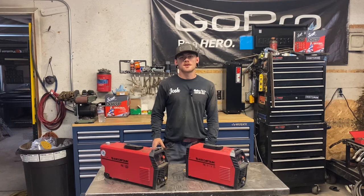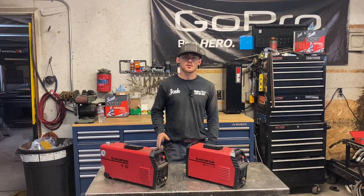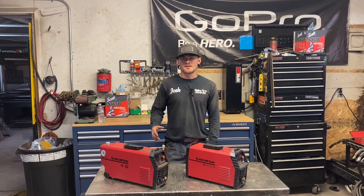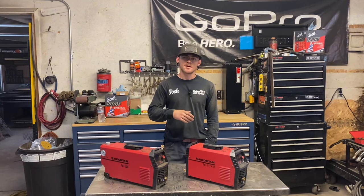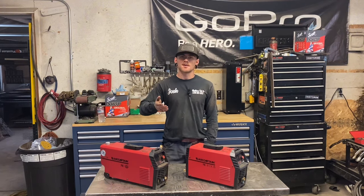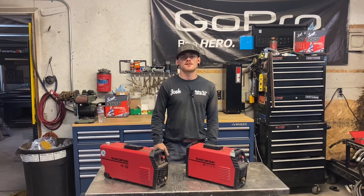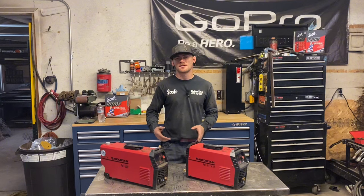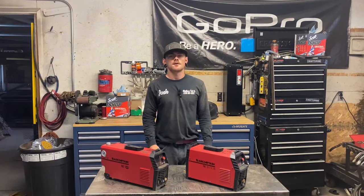So the project was on an N-dump trailer. We relined 22 feet of it and we had to remove 22 feet of old liner. A liner is inside of your trailer to protect it from wear and tear over time. As rock slides out of the trailer when you're dumping, little bits of metal are worn down and eventually it'll wear down to nothing, so you put the liner in there to protect your actual trailer.